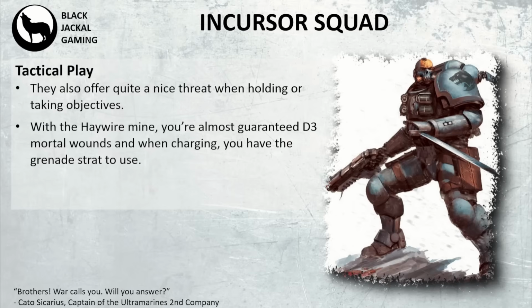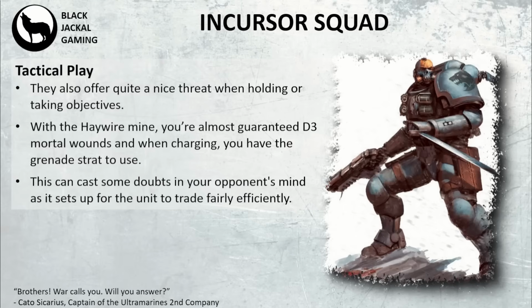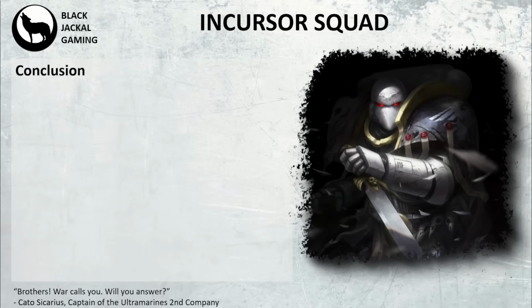You've then got the -1 AP on your paired blades with your sustained hits, and you might have the lethal hits on top of that as well with your lieutenant. So you can finish off a lot of opponents by charging in. This can really cast some doubts in your opponent's mind, as it really sets this unit up to be able to trade fairly efficiently, especially into the lighter to medium armored opponents. Don't forget, part of the game is casting doubt on your opponent's strategy, making him mid-game change what he wants to do, making him less efficient at taking those points.